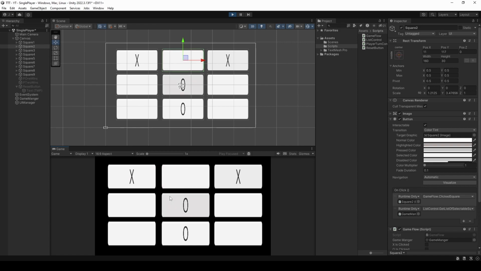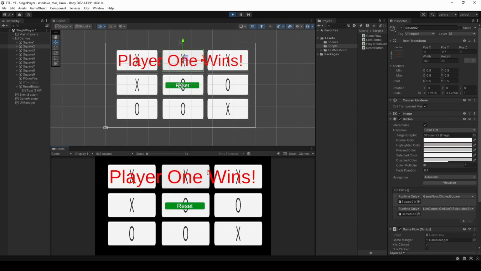I'm gonna try and let player 2 win here as well and see, maybe hopefully they go here. Nope. Okay, so it'll be player 1 wins, but that'll be the end of the game, right? So now player 1 wins, and it doesn't show both messages. We're not clicking anything else.